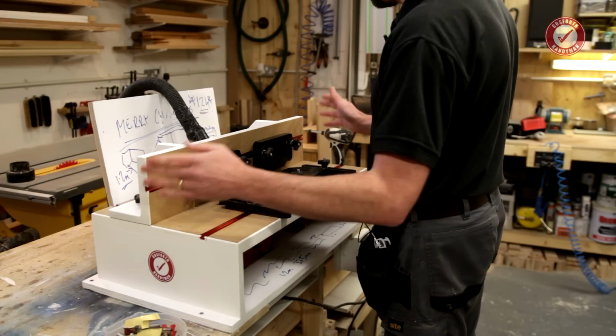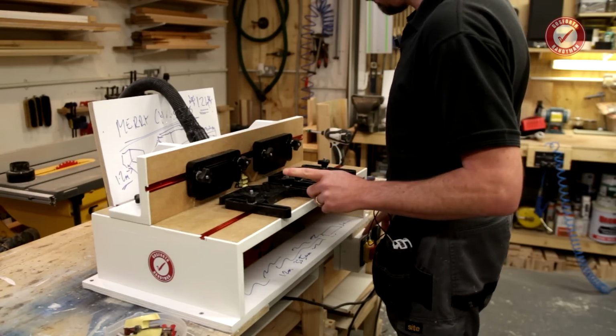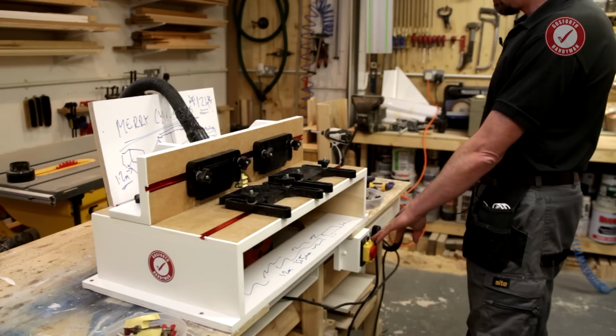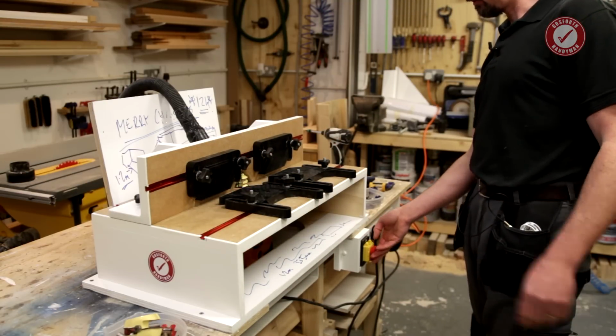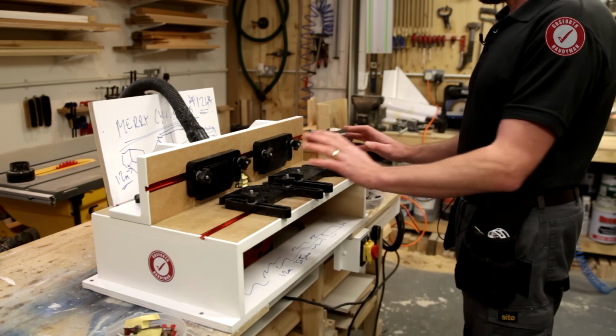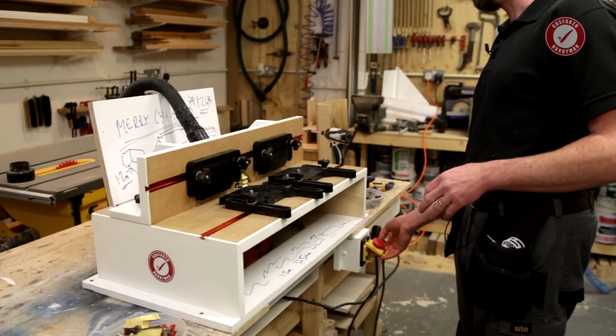Oh, and I'll quickly demonstrate how the NVR works as well. If you haven't watched my NVR video already, then please watch it because it will explain how I made this and the purpose of it. But just to show you, imagine I'm busy using the router and there's a power cut or someone trips over a power cable somewhere, so the router's on.